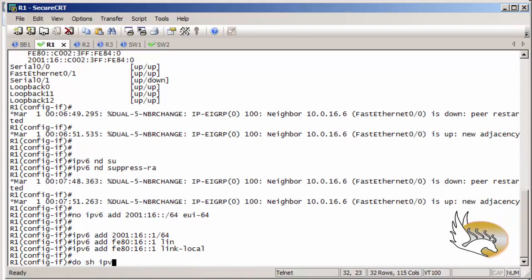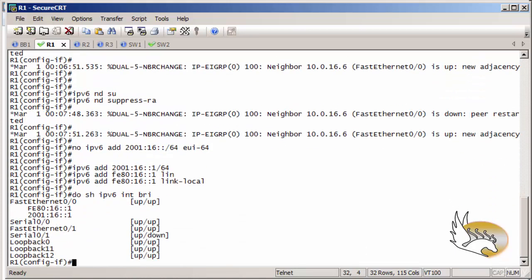Now if I try show ipv6 interface brief, you can see that my assigned link local IPv6 address replaces the automatically created IPv6 link local address.